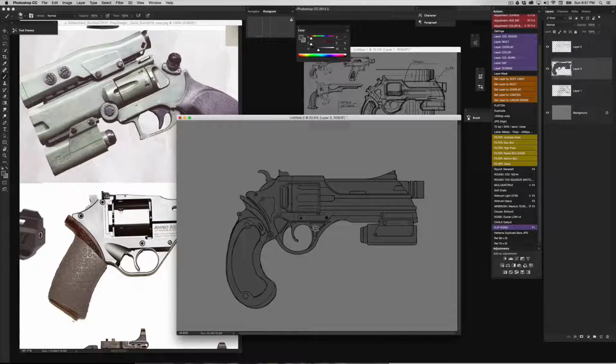Now I have a base value for my gun. I'm gonna duplicate it onto itself to make sure there's absolutely no gaps. You could do this several times to make sure that it's completely opaque, just one flat shape, right?